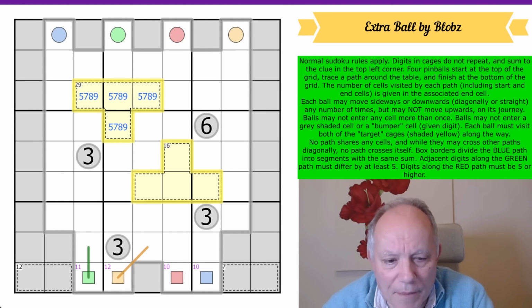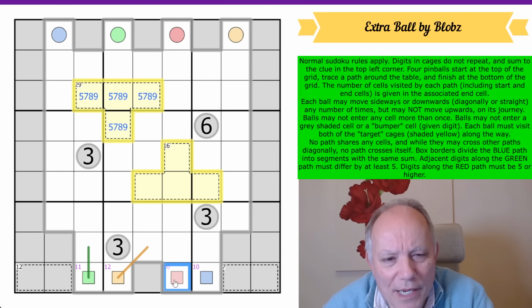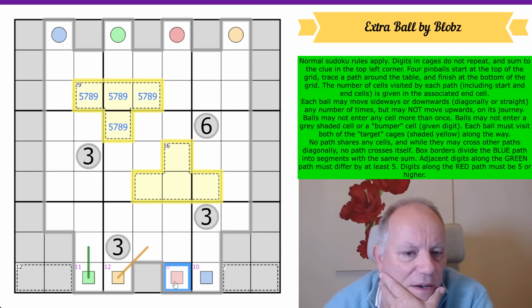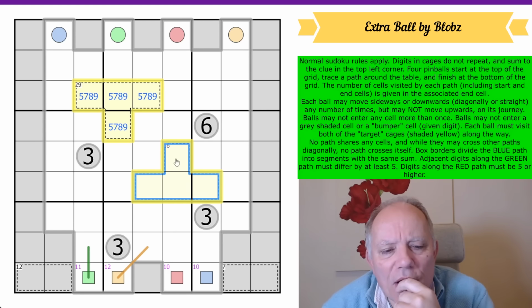It does also tell me, in case I was wondering about it, that I can cross over there, because otherwise this just wouldn't work at all. Orange is going to have 12 segments, so it does quite a lot of horizontalizing. Red will horizontalize once. Red is always digits from 5, 6, 7, 8, 9 on the way down. And they both go through these areas. Well, that's interesting.